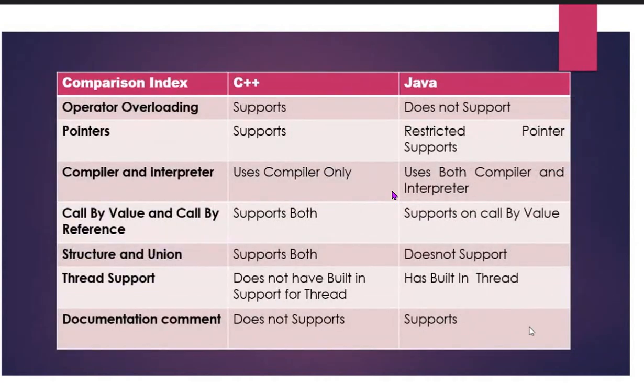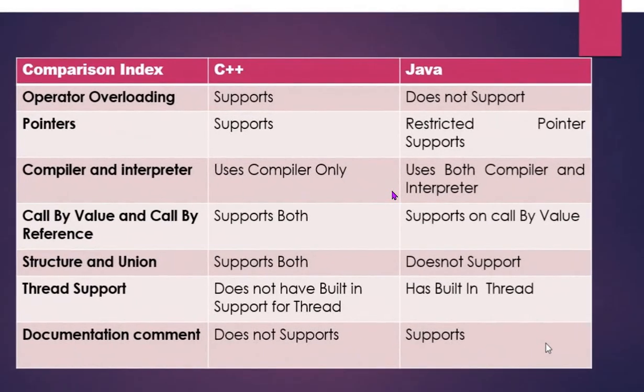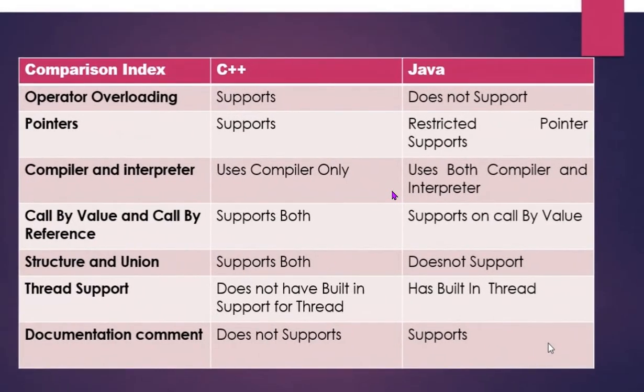So next one is operator overloading. It supports, it does not support. So what is this operator overloading, sir? See, in Java, let's say you are doing addition of two numbers, a plus b, so those numbers should be either integer or float or double, basically a decimal number or integers. But in C++, what I can do is that plus can be used to add anything else.